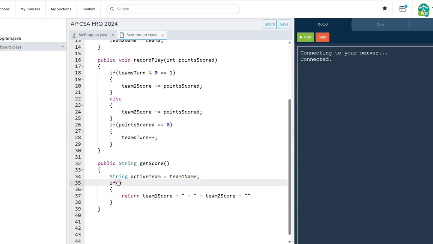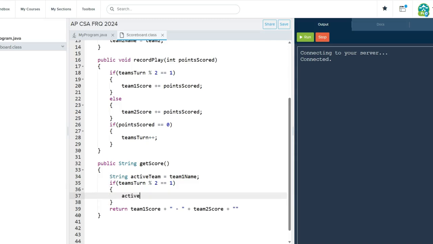If team's turn mod 1. Oh, why did I do mod 0? Mod 2 equals 1. We'll move this down. Goodness gracious.